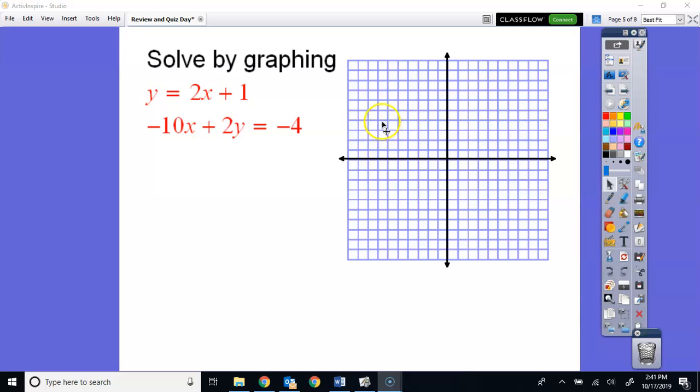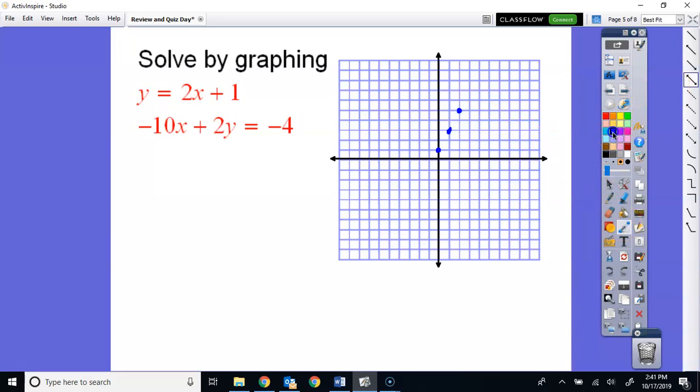All right, so we're going to look at a quick little problem on solving a system of equations by the graphing method. So what we're going to do is first graph this first equation, y equals 2x plus 1. Using our mx plus b format, we begin at 1 on the y-axis, and then we move up 2 over 1, up 2 over 1, connect our dots, and make our line.